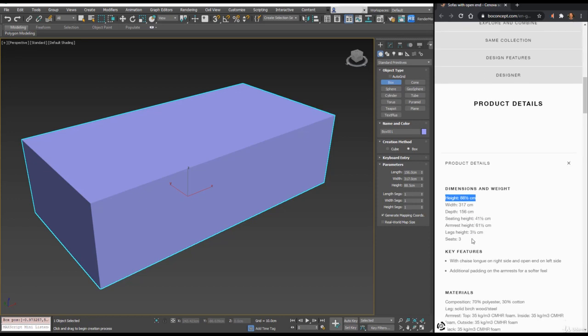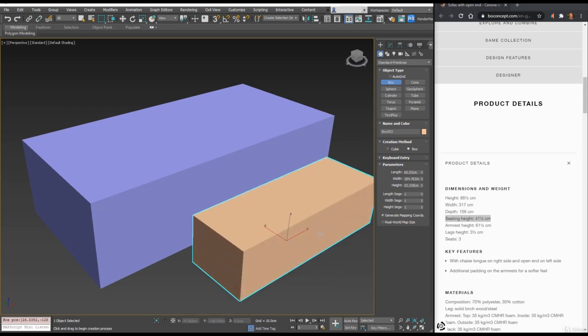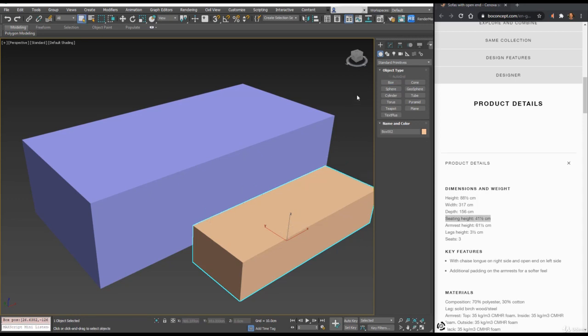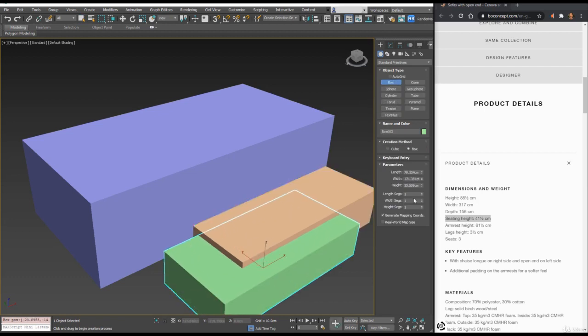And we can see we've got these other dimensions, and I'm actually going to create some reference boxes so we get the seating height. So let's just click and drag to create another box, and let's make that height 41.5. And I'll create another box and make that one 61.5.